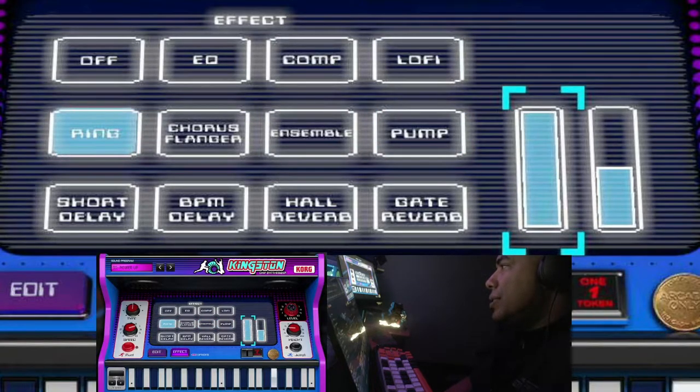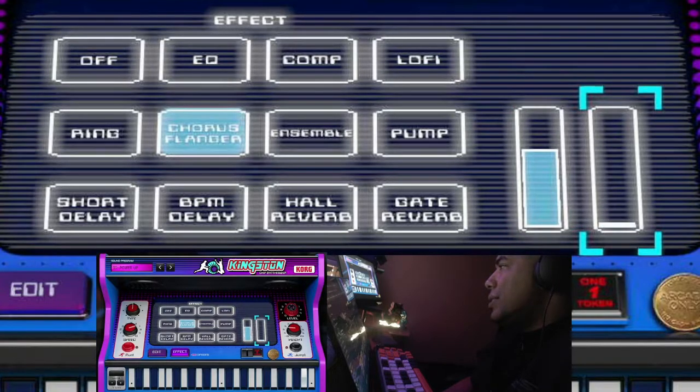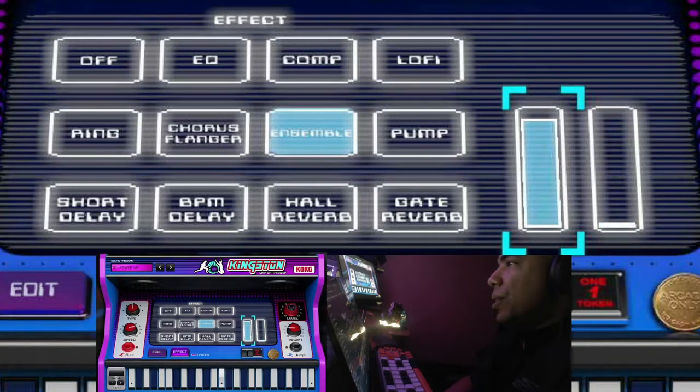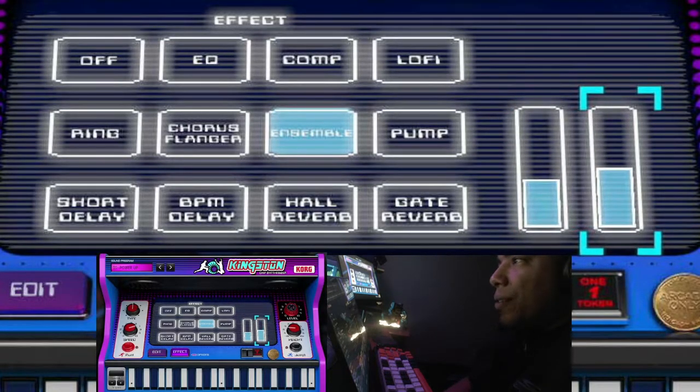And then you have your ring modulation. And then you have your chorus flanger. It's kind of weird because chorus is on the left side and flanger is on the right, but it needs a little flanger for the chorus to work. But if you need some chorus, you can always use the ensemble, if you need chorus without the flanger. The first one controls the two notes for the chorus, how much of the two notes you want, and the second one controls the separation. If you're wearing headphones, you will hear this, or if you have good speakers, you will hear it too.